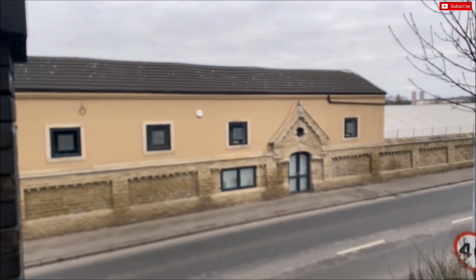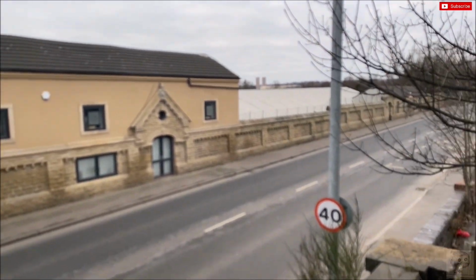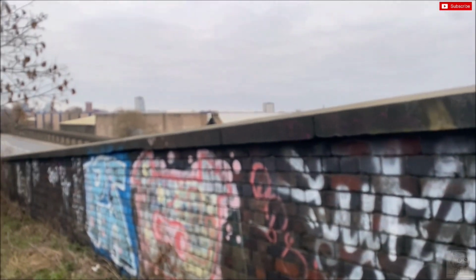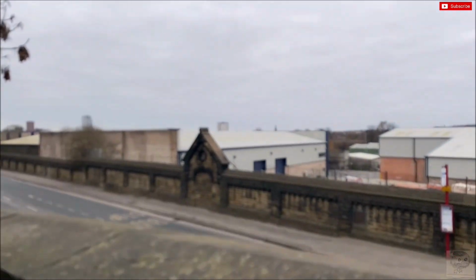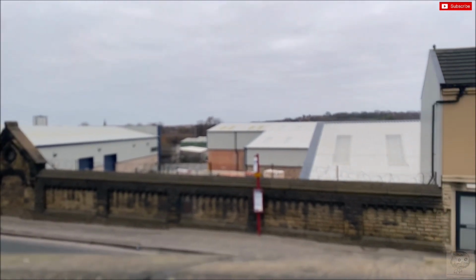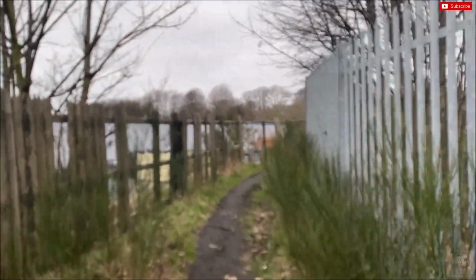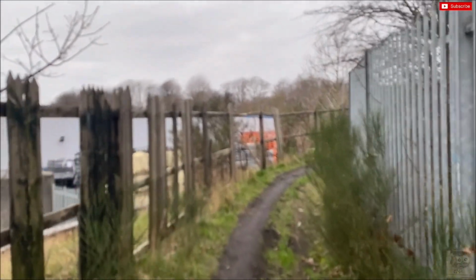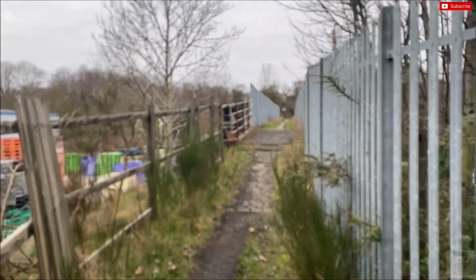Now if we look at that wall there, the building is new, but the archway is not, nor is any of the wall in the building up there. It's all been cleaned off, and I can show you what that looked like here, which is there. All that was railway as well, cattle yards in fact, that lot. And then we've got our original railway wall here, back to our goods yards. And what I'm going to do is I'll go back over that bridge, and then we'll rejoin our Wortley West Curve shortly.